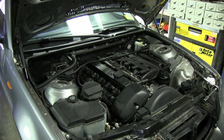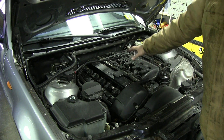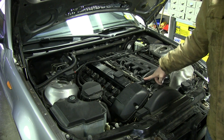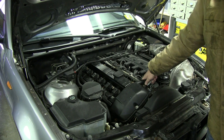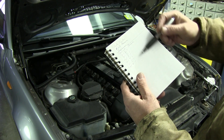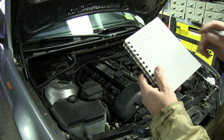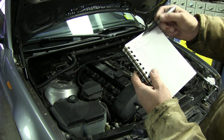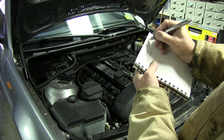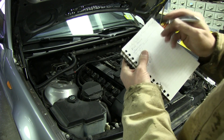I've taken some things off of the engine already - basically we took the covers off so we could get to the coil packs. I also wanted to be able to get to the fuel rail, and we'll test the vacuum at this CCV line. What I like to do is take notes on everything so you can compare before and after if you try different parts. So we've done the code reader - that ended up being a fan and cylinder number one misfire. Next we're going to do fuel pressure.